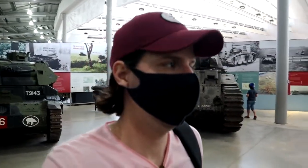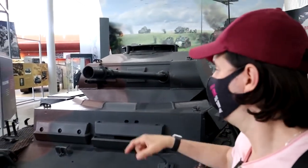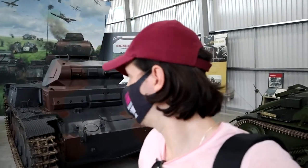This is the Panzer. The Panzer was the tank that helped Nazi Germany to invade Poland, Belgium, Holland and France, right? Light and fast, with a little gun, but built for speed. And that was German's technique at the time, wasn't it? It's lightning quick through the defenses. This is German built with British ideas. They took some of the ideas from the British development that was happening before the war.